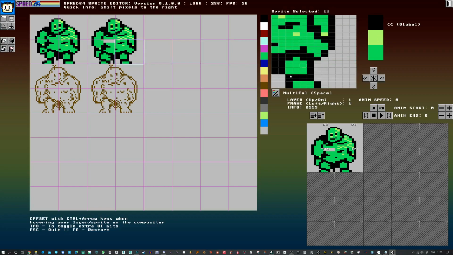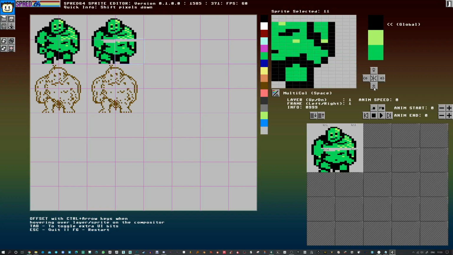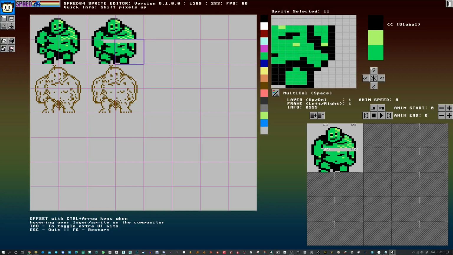I usually don't stay in the same place too long. I think that was 2 or 3. Yeah. I usually just like to get something knocked out of the park before I worry about how it works for the rest of it. There we go. So that looks good. The body's moving down.